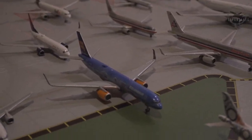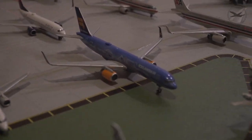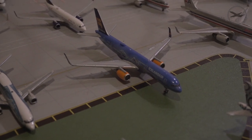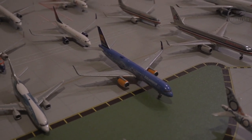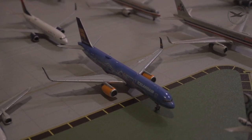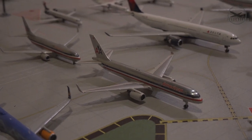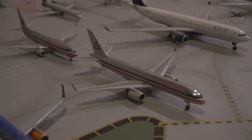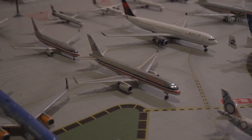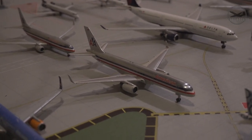Moving on to some 757s — here's an Icelandair 757 in what I think is their 80 Years of Aviation livery. Gemini Jets did a great job with this one, really well detailed; I picked this one up last year and it's regularly on display at my airport. Here's a 757-200 from American in their old livery — I used to see this one flying a lot into St. Martin, which is probably why I bought it.